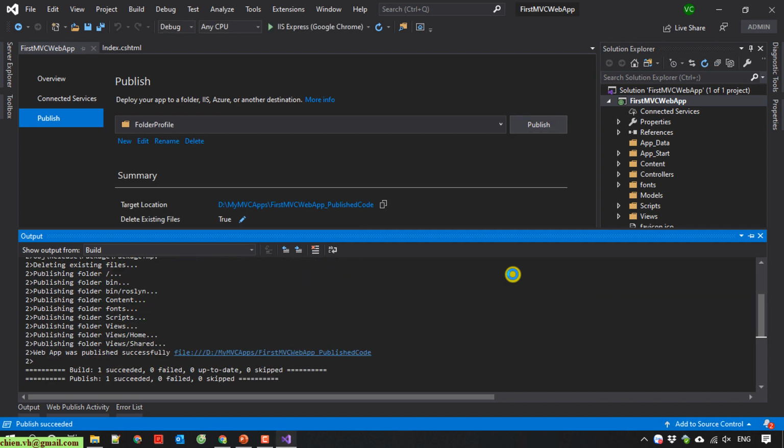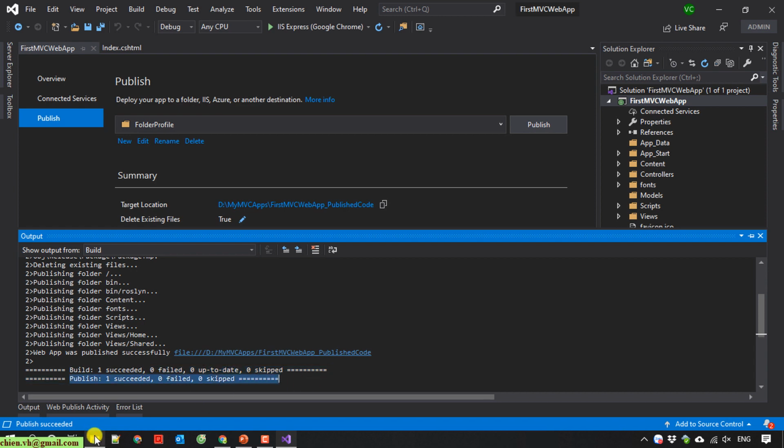After that, you see the information: Build succeeded and Publish succeeded. That means it builds the project first, and then when done, it publishes all of the built code to the target folder.